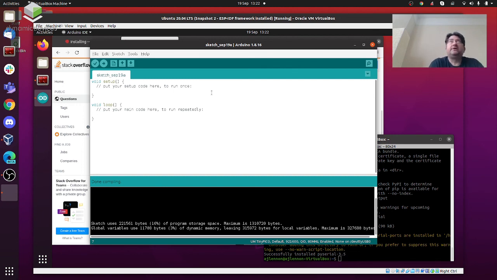So that's told us that our sketch, which you remember is the term we use for our Arduino program, uses about 220 kilobytes of program memory, which is about 16% of the available program memory on this board. And it's telling us the maximum is about 132K. And the variables, which are what live in the random access memory, the RAM, use about 3% of the memory, and so on. That's quite interesting, as we would expect with a very basic program. We're not filling up the space, and we're not worried about that.